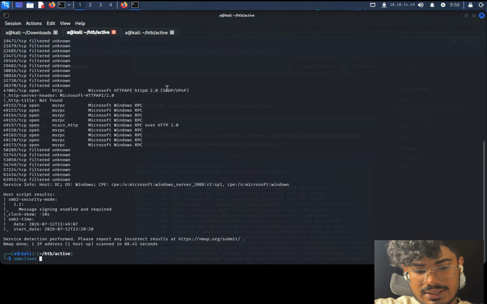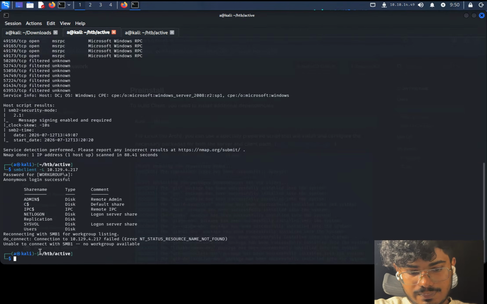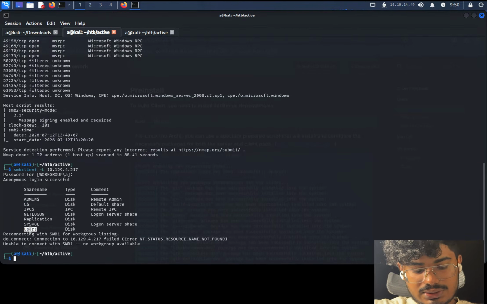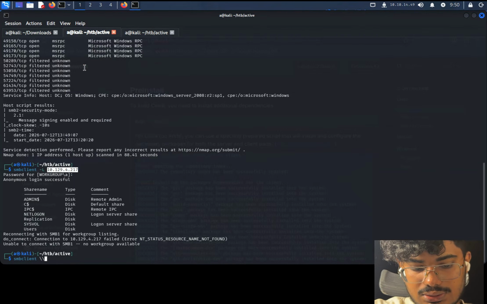Let's explore SMB first, with -L. So there's Users, a share called SYSVOL, Replication, NETLOGON. Let's see if we can actually access something.